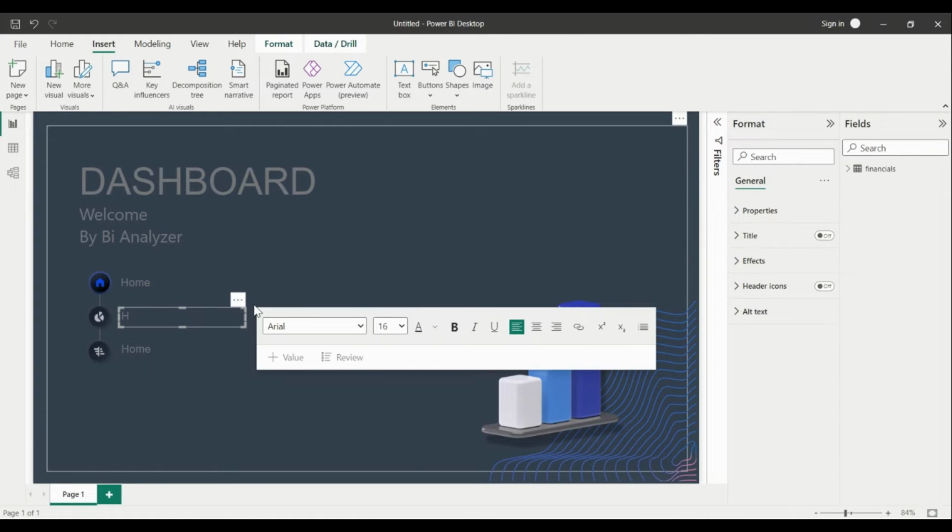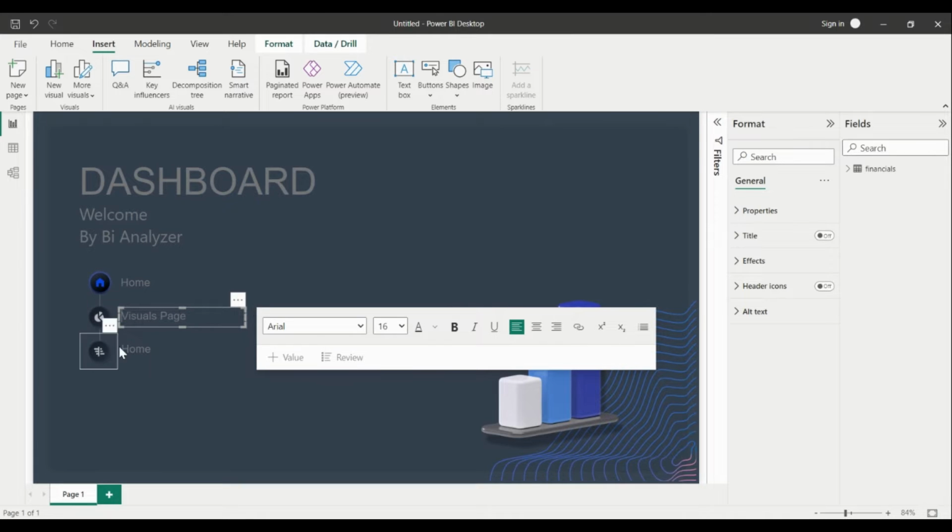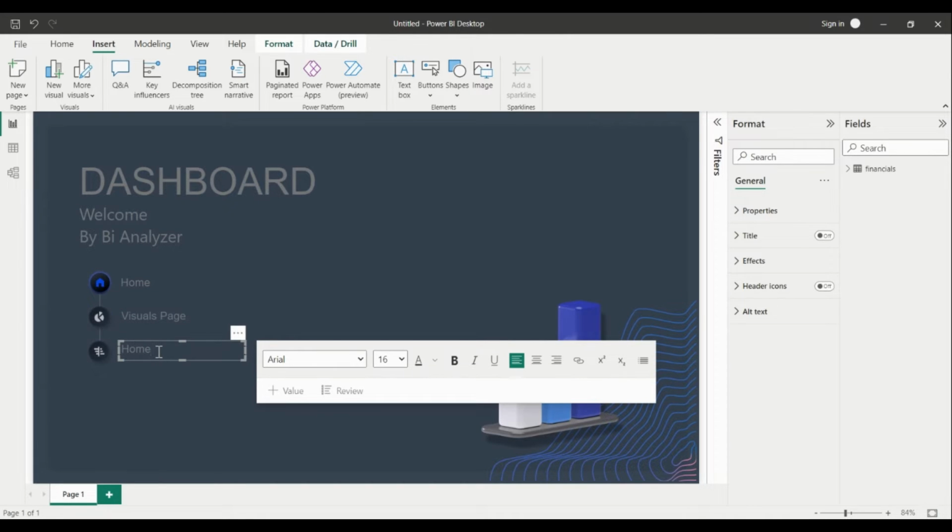Let's call it the visuals tab, visuals page, and this one I will call table view.